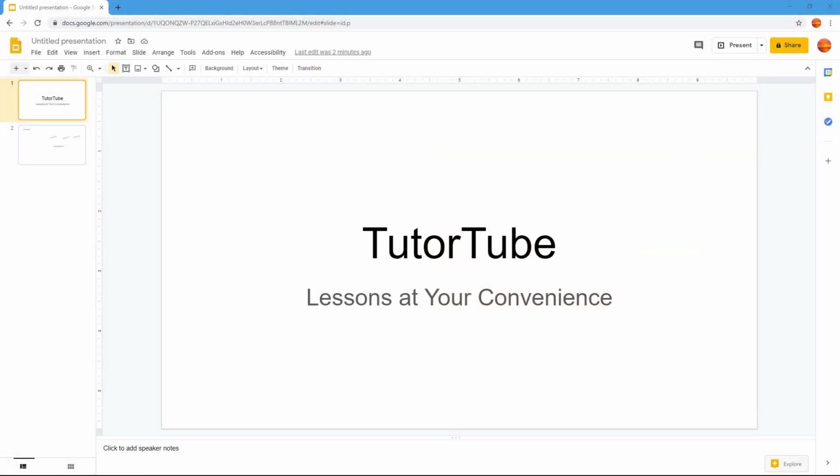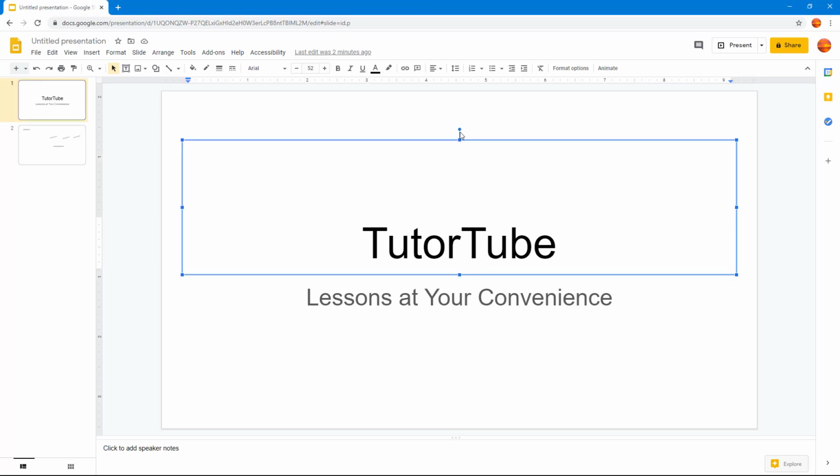If you want to give good looks to your text boxes, you might want to add in fill and stroke to make it stand out. So in order to do that, simply click on the text box, and then you can work with the text box filling by going on to this area on the toolbox right here. You can see that there's fill color, border color, border weight, and border dash right here.